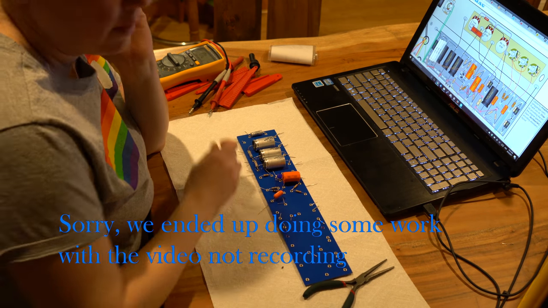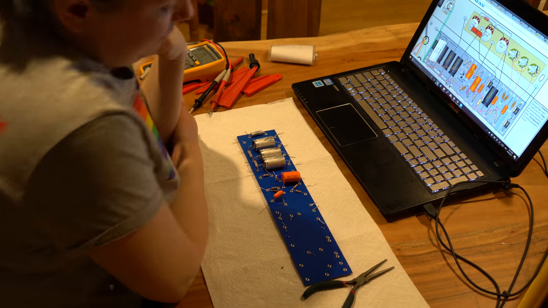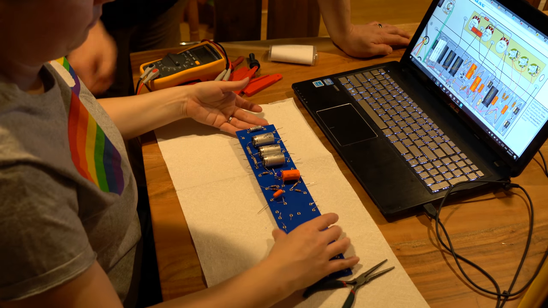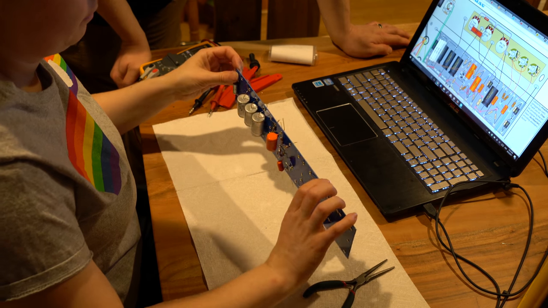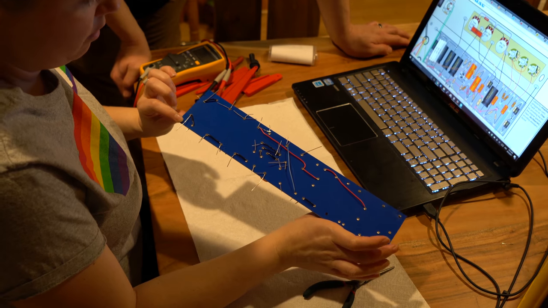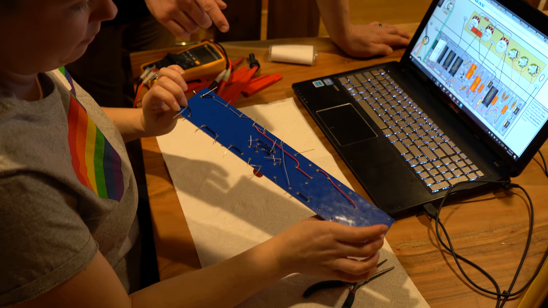All right, so we got about halfway done if you can see. We forgot - pick it up and show them on the bottom - we forgot we need to do all of our jumpers first. So we did all of our jumpers and then we folded her back over again.